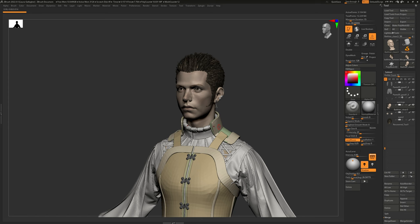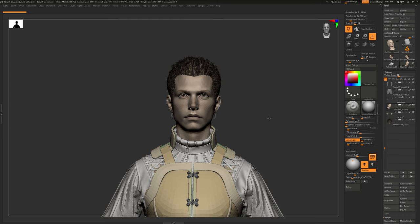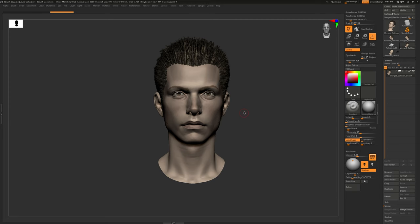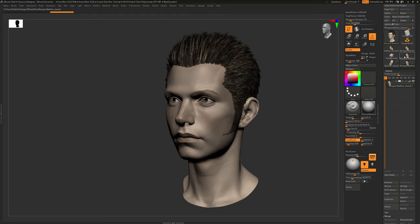The reason I've done all that is to simplify my life as much as possible. There's really nothing worse than having to deal with a lot of different subtools, or even layers, when you're trying to be expressive and get in the flow of things — just enjoy the sculpting process and really allow yourself to explore shapes. So take the head, isolate the subtools that will be part of the head, do a merge visible, clone that so you have two identical tools, and on one of those two tools simply go to town and do the caricature version.